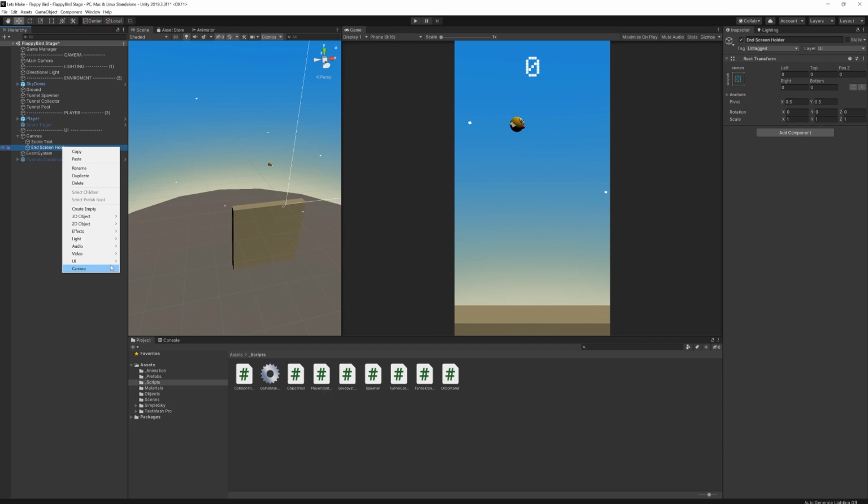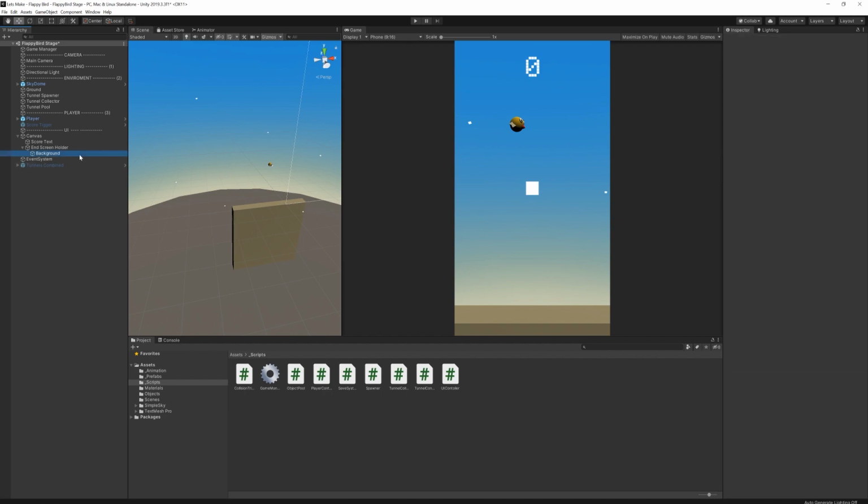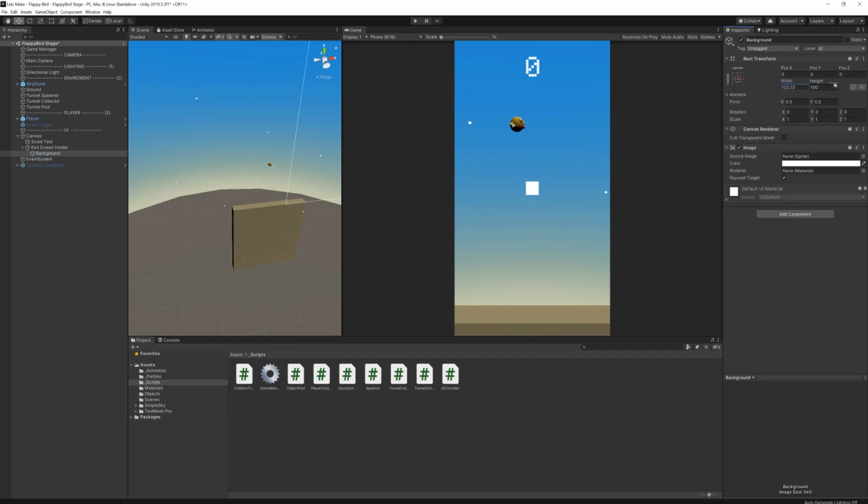And under that, we will then create an image to hold the background. So let us make that a lot wider. Something like that, 750.